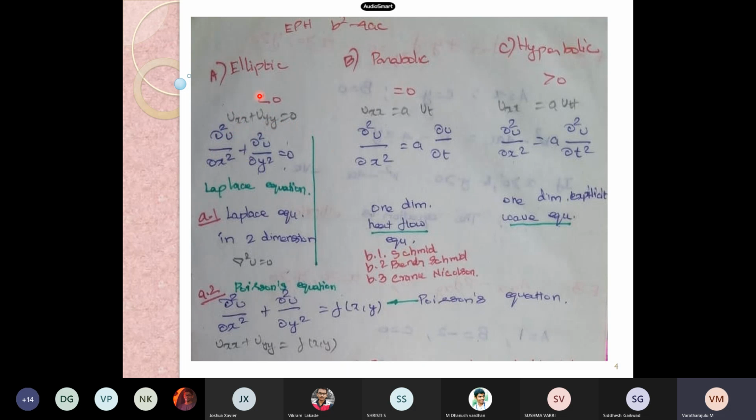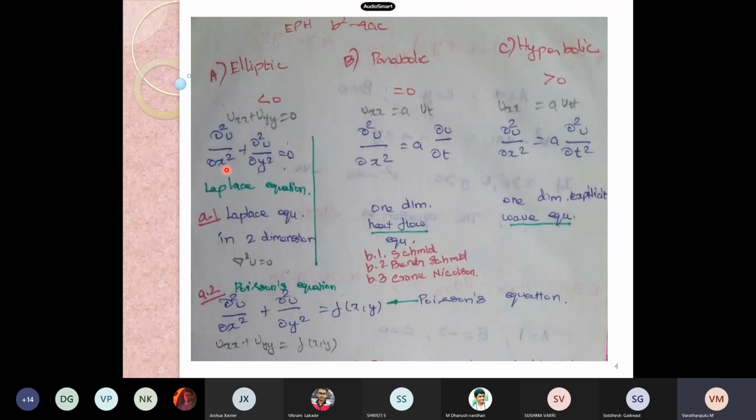So whether it is clear, this equation doesn't have any term b. That is the partial differentiation with respect to xy, so we don't have b, so b is 0. Minus 4ac, minus 4, and instead of a we are going to apply 1, and c is also 1. So minus 4, that is always less than 0. So these types of problems having these equations have to fall under the elliptic equation.